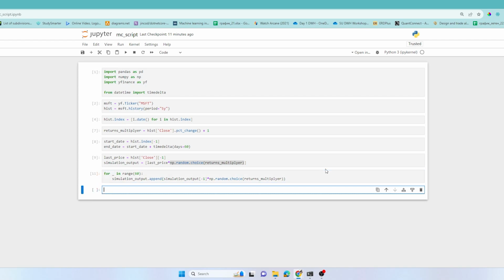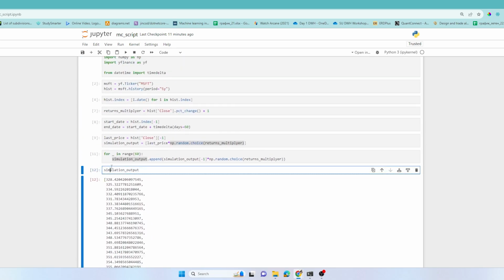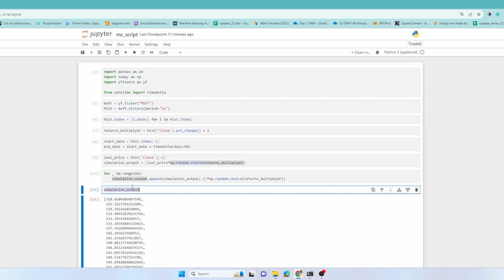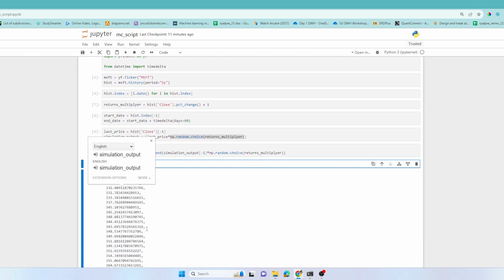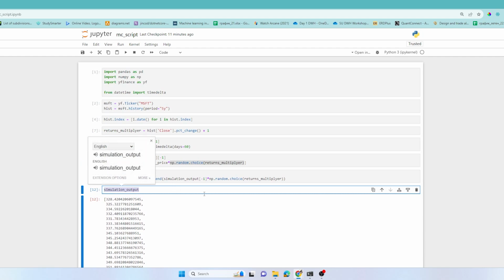Like this. Good. So now when I look at the simulation output, I can see some values and some price movement. It looks a lot like white noise, which it probably is, but it should provide a good experiment output. All right, so next up we need to create a data frame.